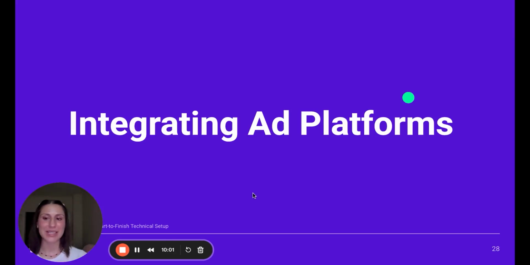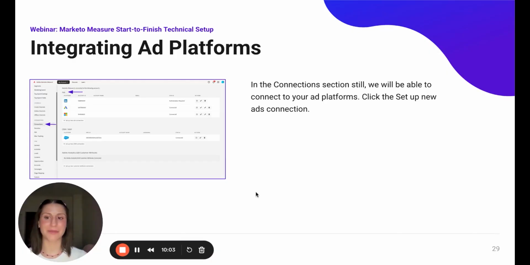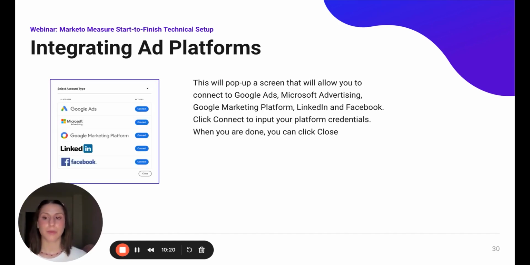All right, next up, we're going to integrate your ad platforms. So we're going to stay in that same section we were in to connect your CRM, and we're just going to move up a little bit to look at your ads platforms. And you're going to want to choose the Set Up New Ad Connections button here. That will bring up a pop-up that allows you to choose which ad platform you want to connect to.